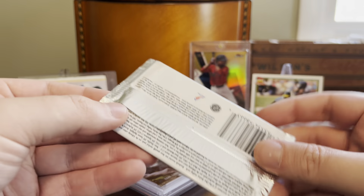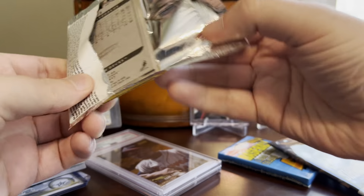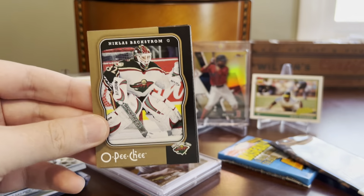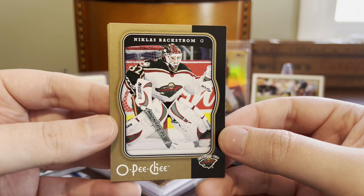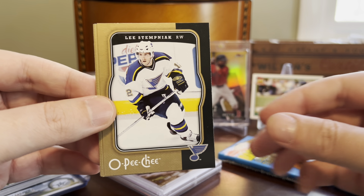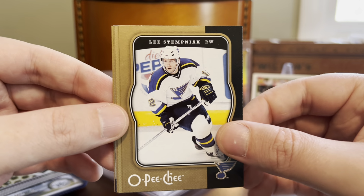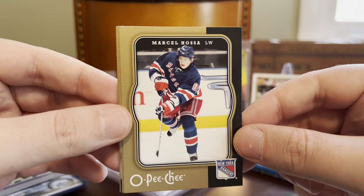Let's do one more hockey pack here, and then it'll be all baseball on the pack opening front to close it out. This is just an O-Pee-Chee pack that I got at a dying mall near my house here in Rhode Island. We start off with a Minnesota Wild Nicklas Backstrom card. We got Lee Stempniak, who briefly played with the Bruins towards the end of his career. I believe he's now retired. This particular pack's almost 10 years old, or almost 20 years old, I should say.